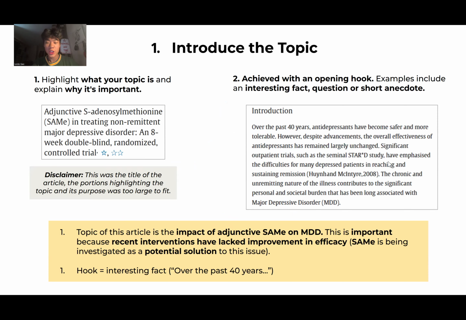Additionally, powerful introductions use a hook. In scientific writing, hooks are good ways to get the reader engaged in the paper. It can be a captivating fact, question, or observation that establishes your topic and why your topic deserves attention. For your mental health research proposals, this could be an observation about the prevalence or impact of the issue you're studying. Just remember that unlike a creative writing hook that you may have done in English classes, a scientific hook still needs to be accurate and evidence-based, based on what you have read in the current literature.